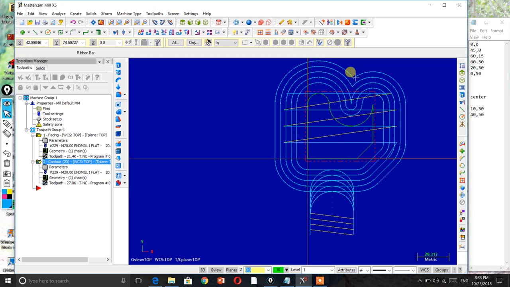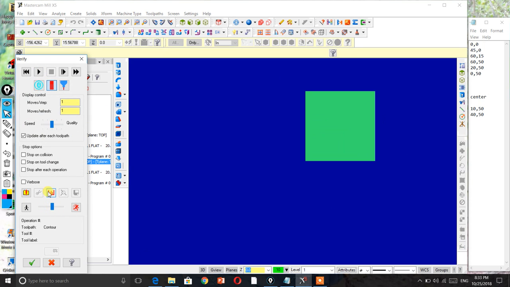So there is no requirement of these two. If you want to remove, you can remove by giving multi passes 1, 2 and 3. There is no requirement of these two. So you can also verify it. Just select all the values and verify. If you see carefully, this is okay. This is the facing operation, and when coming to the contour operations, you will see this. Why I'm talking about this rotation is not required, because there is nothing removed in this particular rotation, and again there will be one more rotation where nothing will be removed.